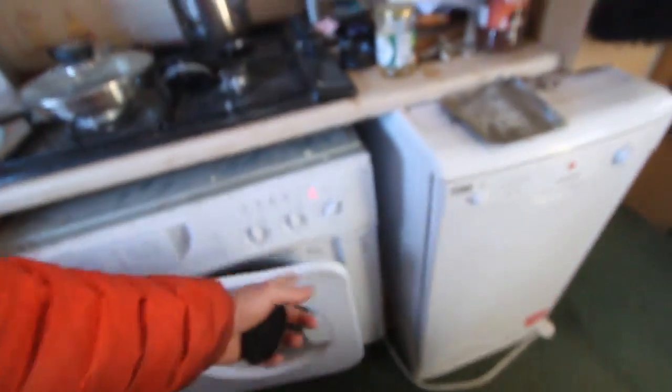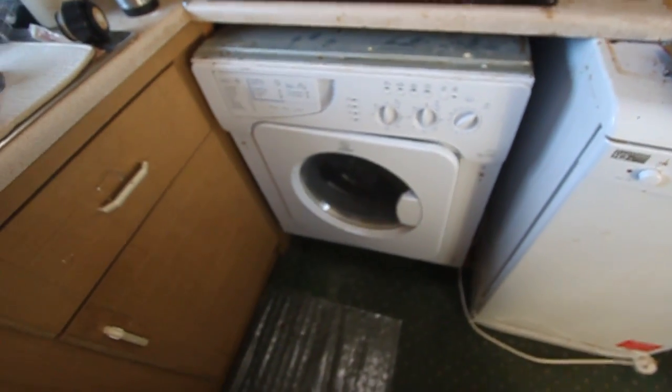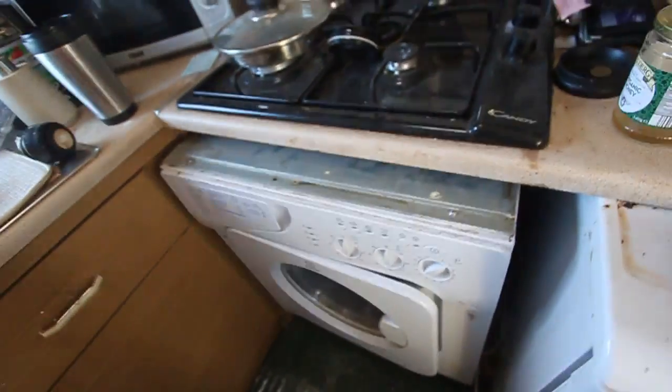So, cold wash is done. Smells good. We're more and more environmentally friendly every day. People in India are not using hot water at all. So why should we?